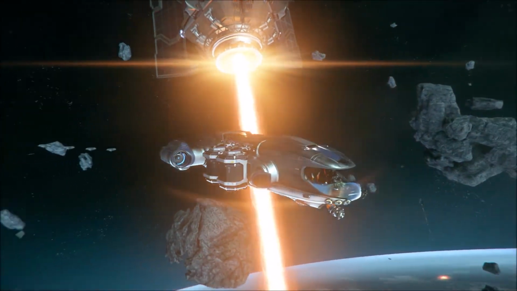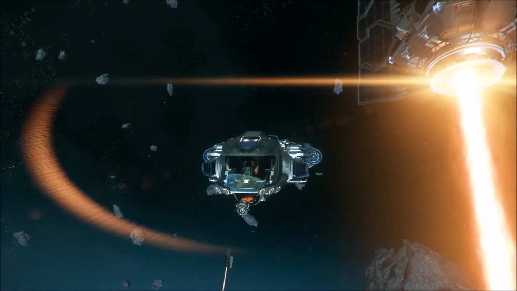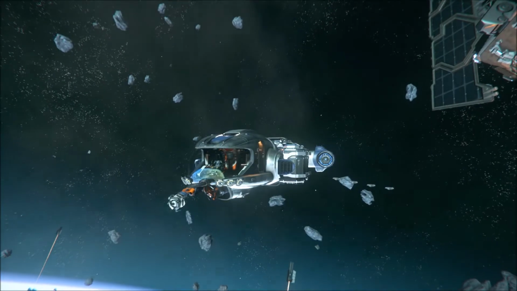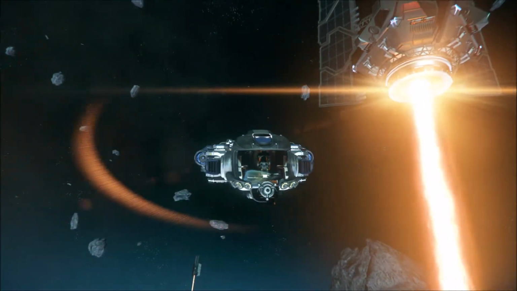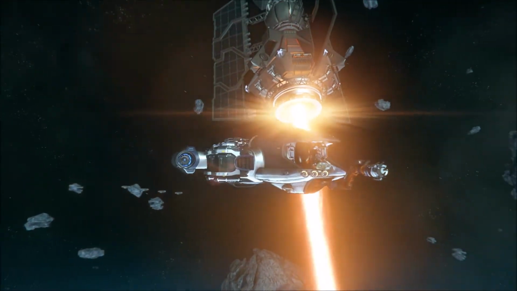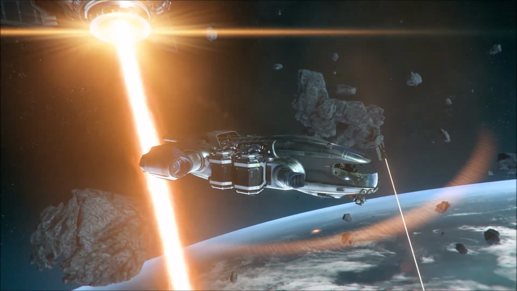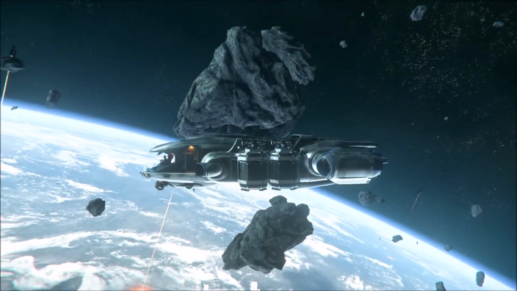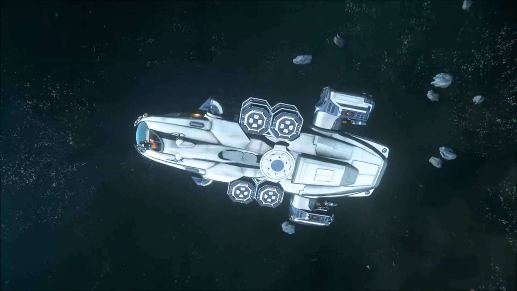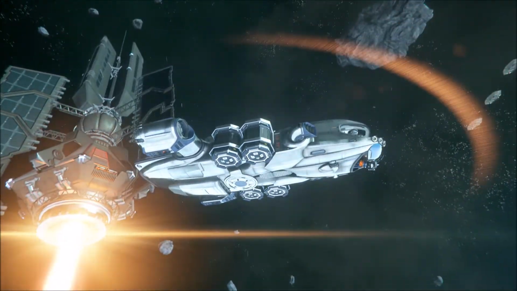The MISC Prospector, of course, is the single seat mining ship, which if you know what you're doing, you can most certainly make quite a pretty penny with this vessel. So let's get right into it and take a look at the skins. Once again, you can pick up these skins right from the IAE website, or you can also get them in the extras on the Pledge Store.